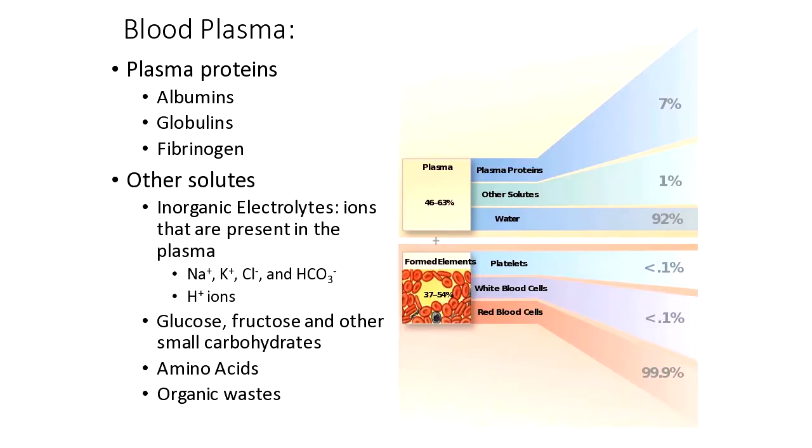So another picture, again, just to try to highlight how whole blood is divided, and then further how plasma becomes mostly proteins, a few other solubles, and then water. And then formed elements are mostly red blood cells, and then that one other cell is going to potentially be either one of the white blood cells or the platelets.